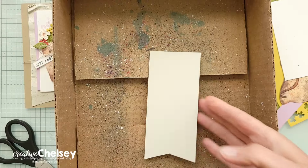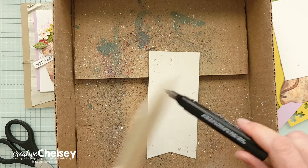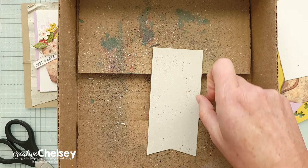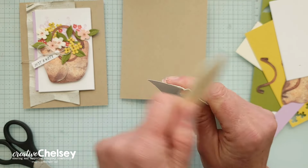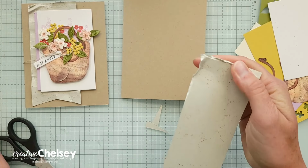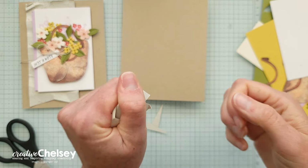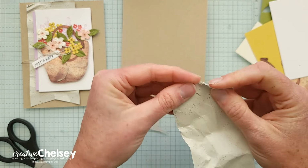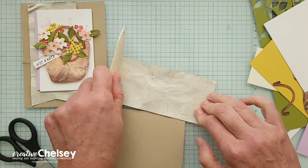And then let's go ahead and splatter that with some brown ink. I'm just going to use Pecan Pie. And that just enhances that look that we're going for on this card, a distressed, worn look. And then I'm also going to distress the edges. And let's just crinkle it up, actually. That's going to give us this nice distressed look all throughout the whole piece of cardstock. And then we can roll that top down just a little bit and smooth it out just slightly.